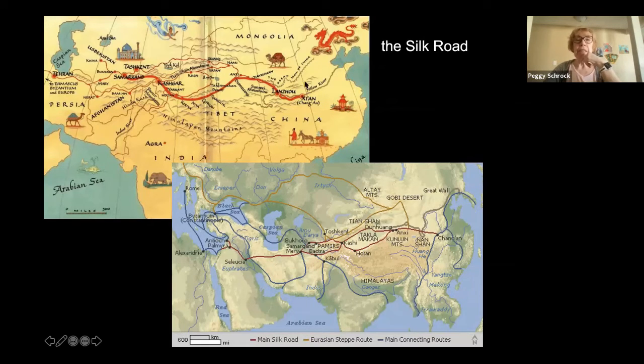And here's Xi'an, ancient Chang'an. Chang'an is the ancient name. It's the Han capital as well, and it will continue to be the capital for many dynasties. The modern name is Xi'an. As you can see, it's at the end here of the Silk Road. And so we do know that it's during the Han that, number one, connection to the rest of Asia, as well as all the way out to the Mediterranean, is happening.